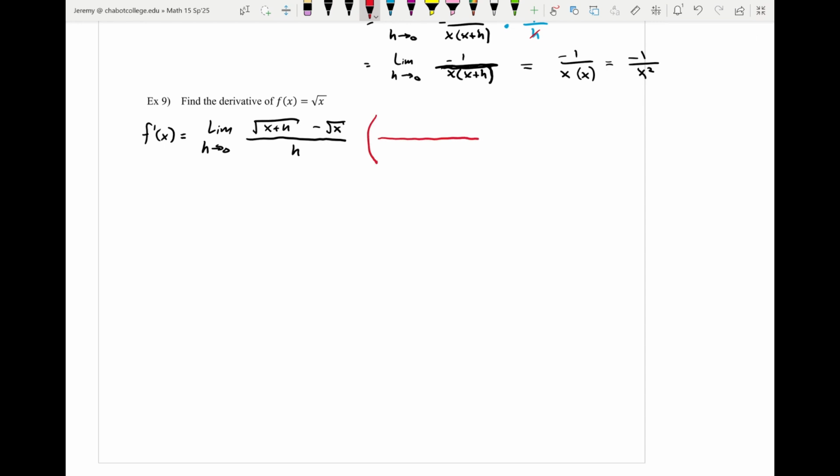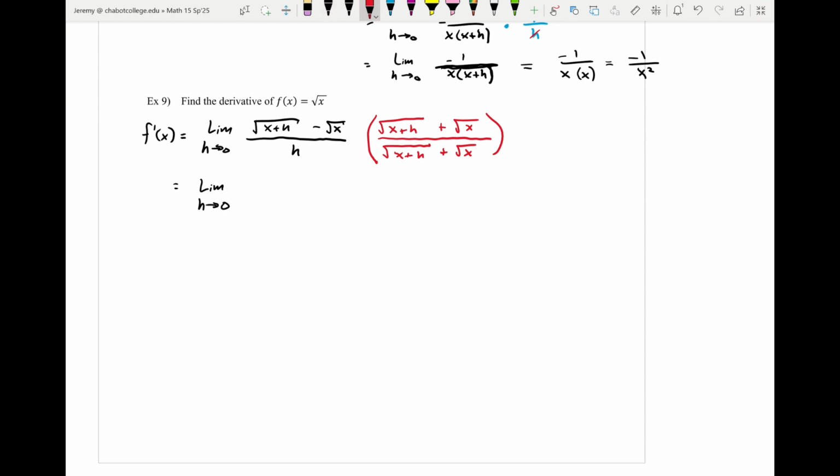So multiplying by the conjugate, that is taking that expression in the numerator, changing the sign of one of the terms. So really this is a technique we use when we have a sum or difference involving a square root or a radical. So what I'm going to multiply top and bottom by is the square root of x plus h plus the square root of x. So just changing the sign of that root x. And okay, so this gets a little bit ugly. It gets worse before it gets better.